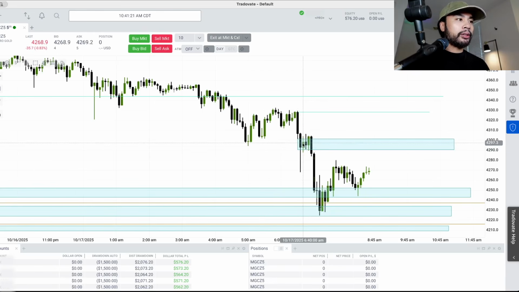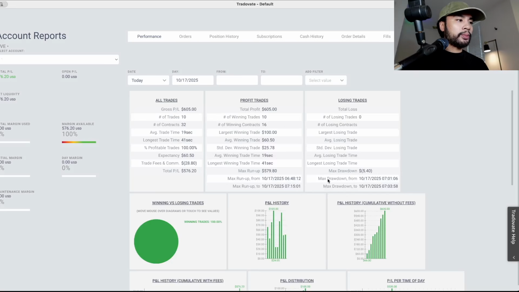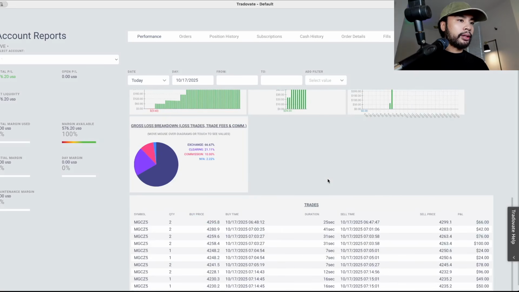And with 2 micros, when I scalped off of this inefficiency, I got 33 ticks. And here I got about 12 ticks. Here I got 10 ticks. And maybe I didn't get up to 50 ticks. It seemed like it, but maybe that's all the executions I took. But maybe we can see actually in the trader performance. So this is my first day. And yeah, I did have one that was 50 ticks.